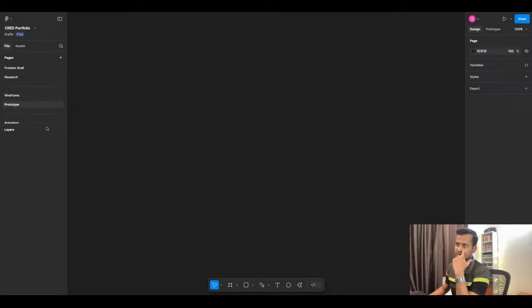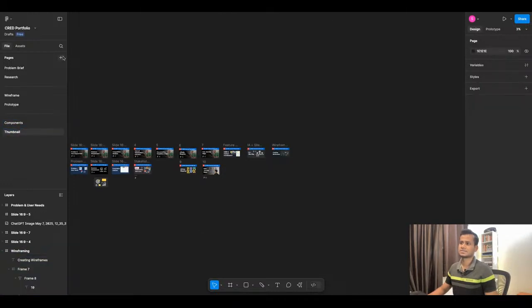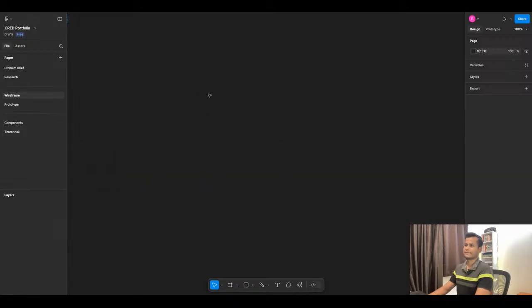Wireframe and divider comes into one. There is no animation as such. We will have the prototype in there, or we can create components here, components as a new tab. Then this is thumbnail, this is not required. I think this is pretty much what we are going to have.